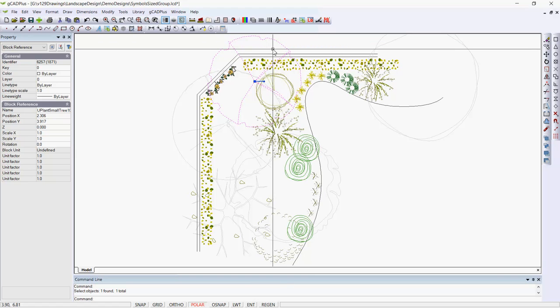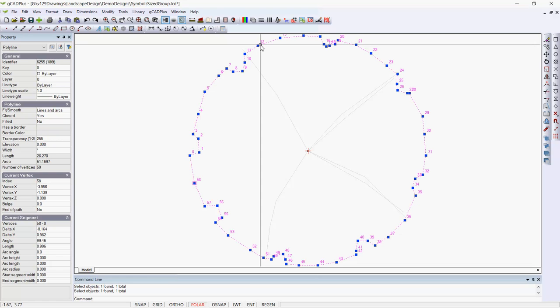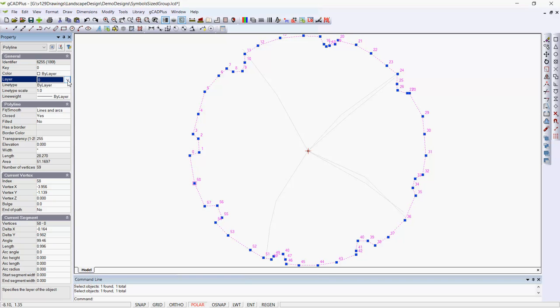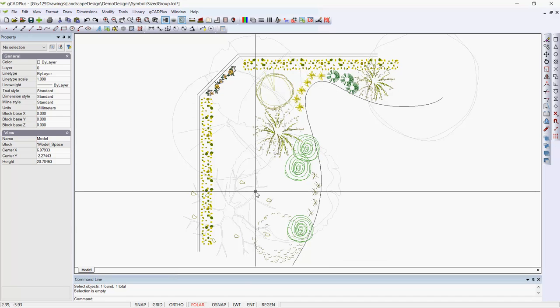This one here, if we edit the block, the symbol there has been placed on layer 0, so there's a slight error there, but it's easily fixed, and you could put that back on the small tree layer and just close the block editor. Now all the upper canopy in this design, when printed, show up very faint, so you get the advantage of being able to see the understory planting underneath without having to adjust transparency, and the symbols are already sized as you bring them in.